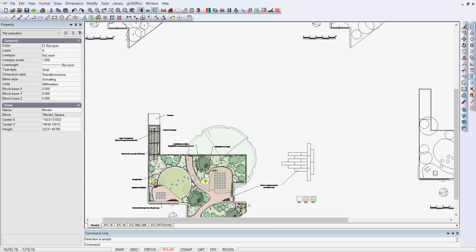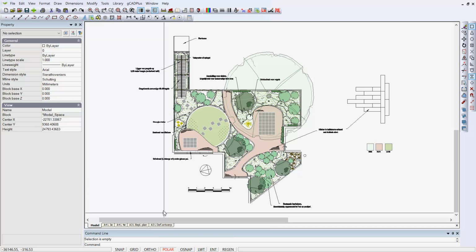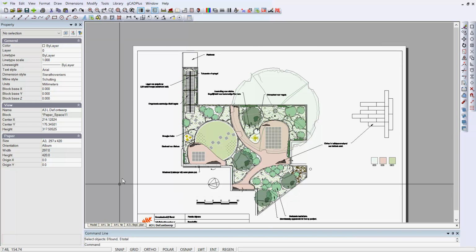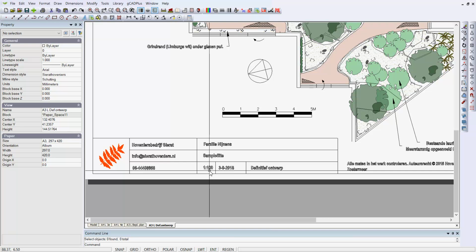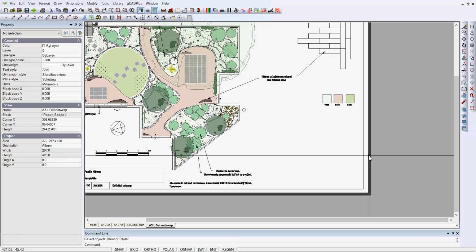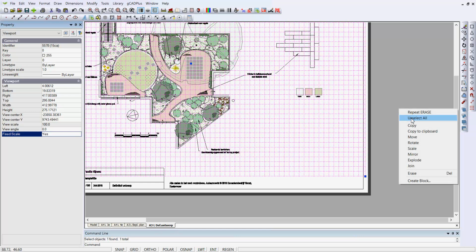And if we zoom in here on the final design, which is shown on an A3 sheet here, let me just zoom out a little with its title block and so on. If we zoom in on the title block, it's a scale at 1:100, but if we try and select the floating viewport here, you can see the view scale is in fact 80. So if we want to print to a fixed scale, we need to set that number to 80 and we need to say it's going to be a fixed scale.